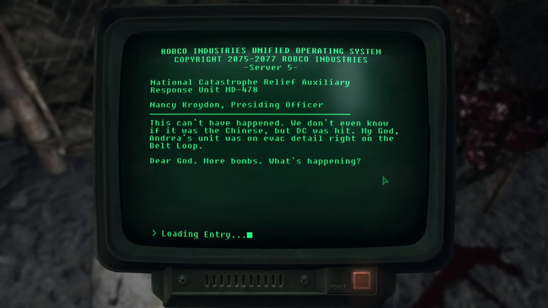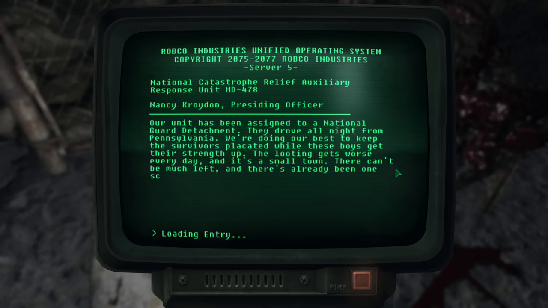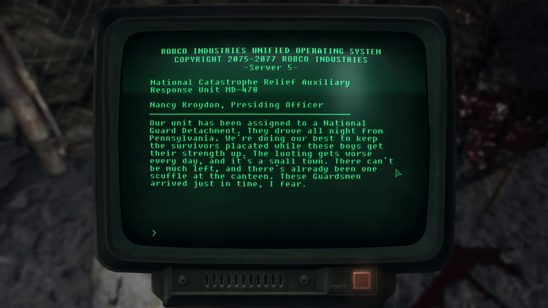This can't have happened. We don't even know if it was the Chinese, but DC was hit. My God, Andrea's unit was on evac detail right on the belt loop. Dear God, more bombs. What's happening? End of the world. Our unit has been assigned to a National Guard detachment. They drove all night from Pennsylvania. We're doing our best to keep the survivors placated while these boys get their strength up. The looting gets worse every day, and it's a small town. There can't be much left, and there's already been one scuffle in the canteen. These guardsmen arrived just in time, I fear.